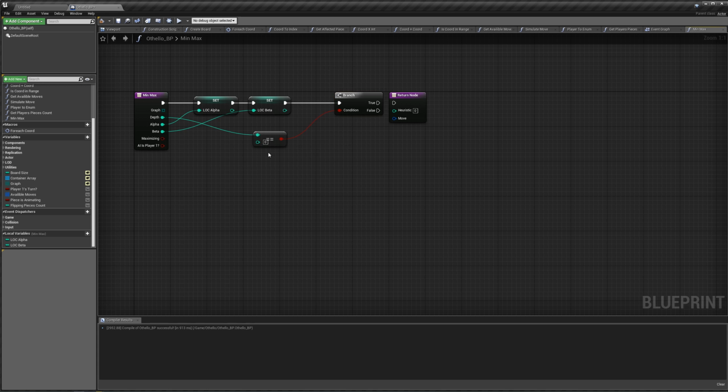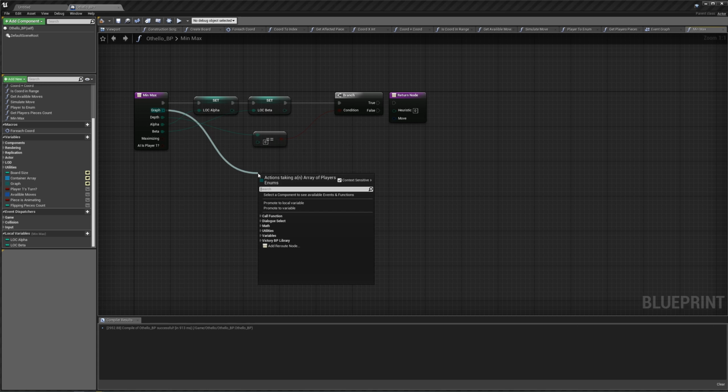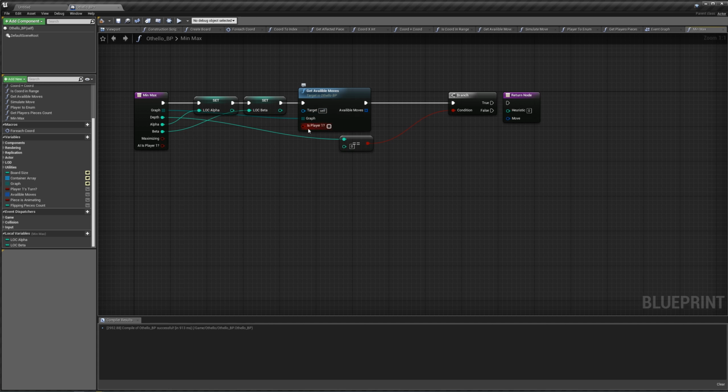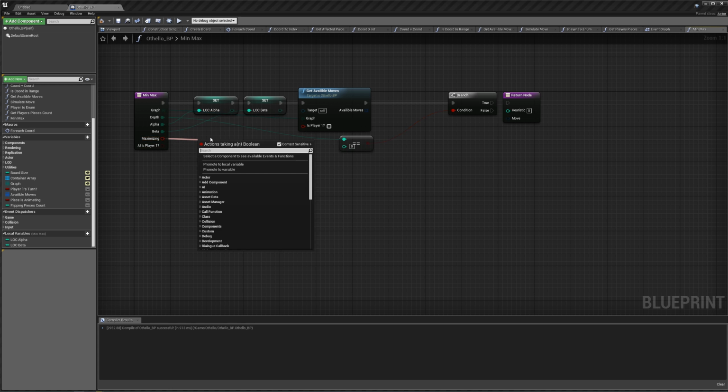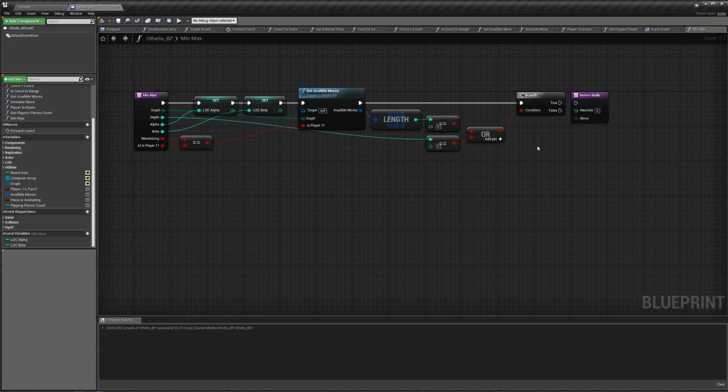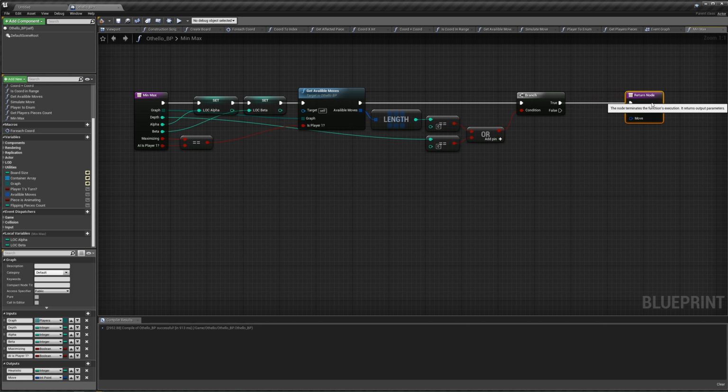And this branch here is checking to see if our game is over. So the other way the game can end is if there are no more possible moves. So off this graph, we're going to get our possible moves. And the boolean is player 1 for our get available moves. It's going to be is our maximizing equal to our AI is player 1. So now this branch is going to check to see if we have no possible moves or if our depth is equal to 0. And at this point, if this is true, then we're going to have to return our heuristic and our move.